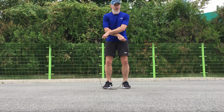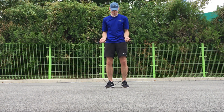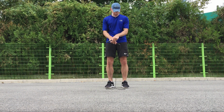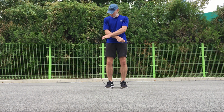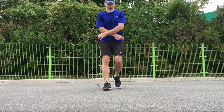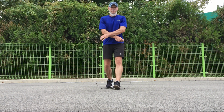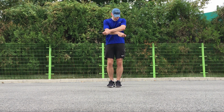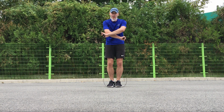As I said earlier, we don't need to exaggerate the cross. It shortens the rope. You can do your figure eight and you don't have to bring the rope too far outside your body. You just need a certain amount of room to get through there. And as you get better at crisscrosses, you can even do them with less room to jump through. But just bring your arms out to the side. And as I said, you don't need to bring the jump rope handles back.